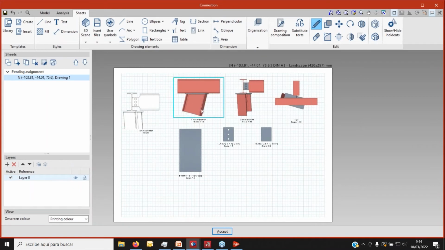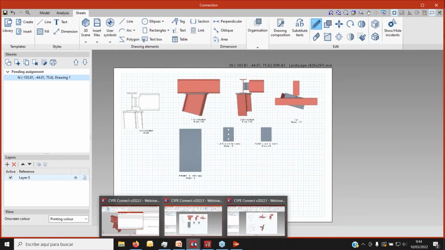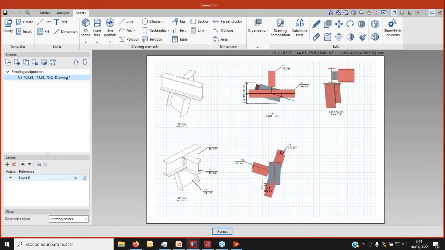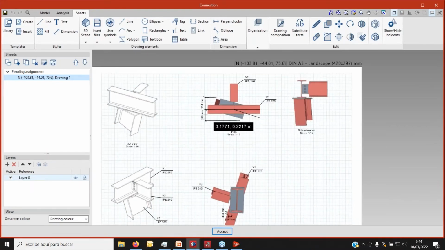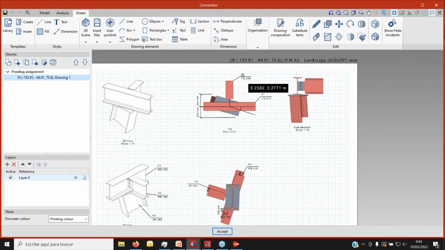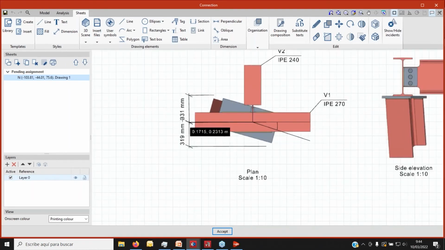I'm not going to bore you with the details, so I'm going to show you an example of a sheet that has been already composited by hand. So let's switch to it. And as you can see here, we have some new elements appearing. Like, for example, we have these tags or these measurements.